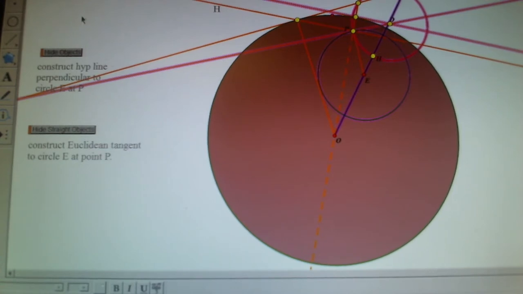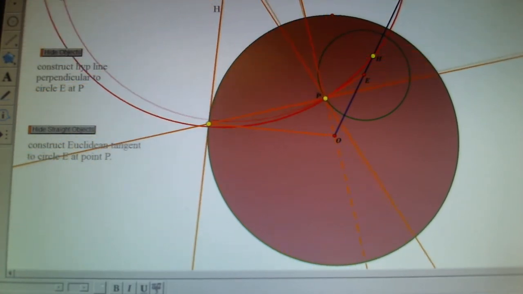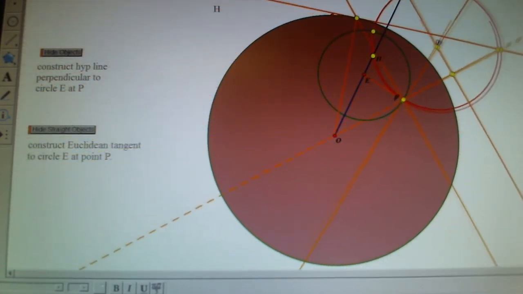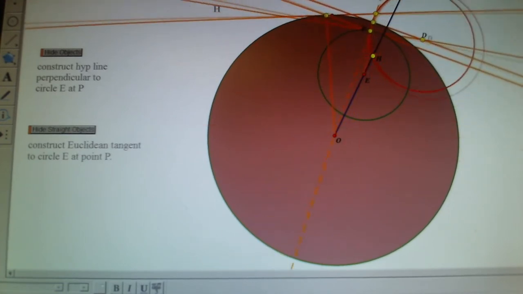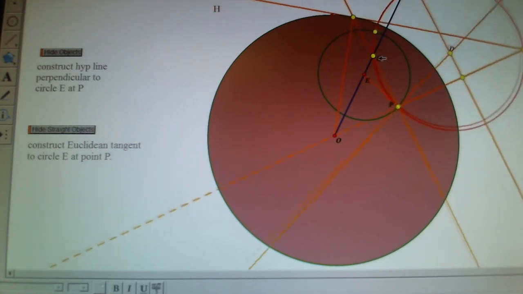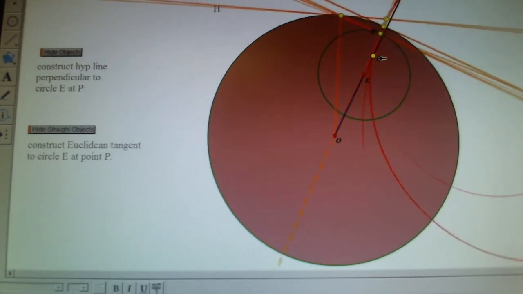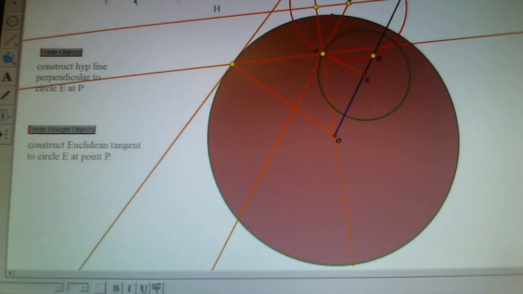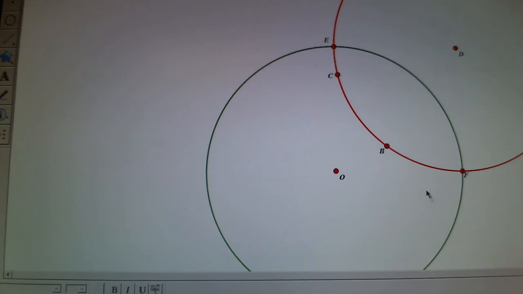And one more time with the animation, just to show that point H does not move. That's the center. All these diameters are spinning around this circle. All these diameters are spinning around and they pivot at H because it's the hyperbolic center. All right, one more cartoon. Oh, it's not a cartoon. This one's the other animal here. And now I've given myself a hyperbolic line.